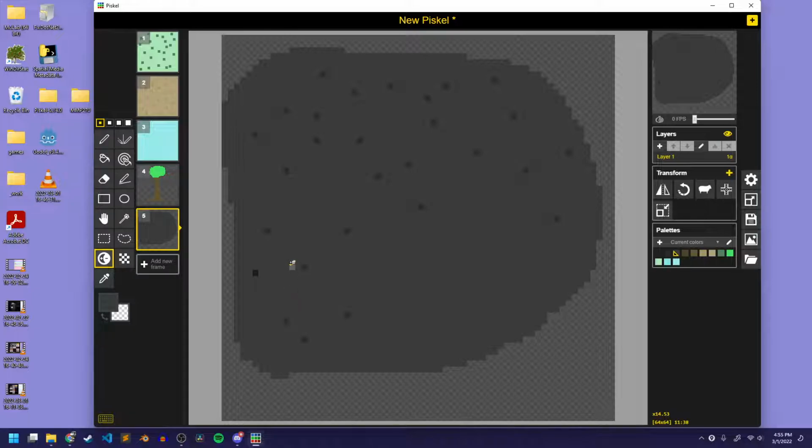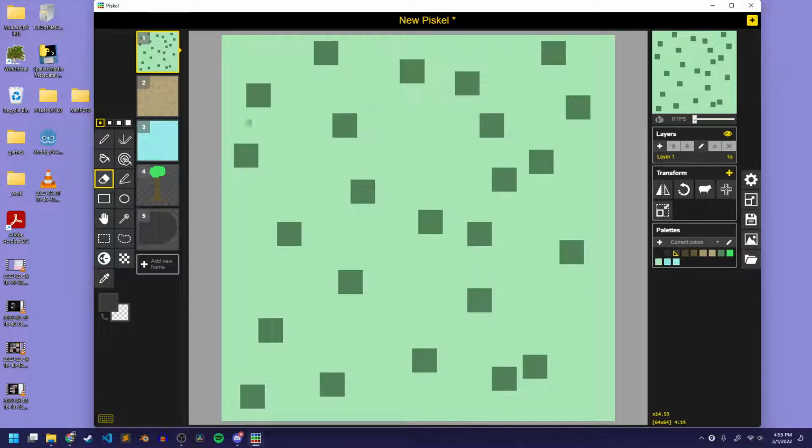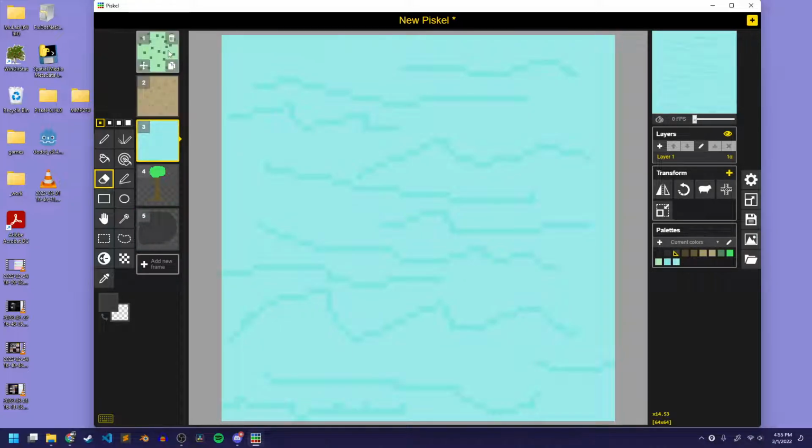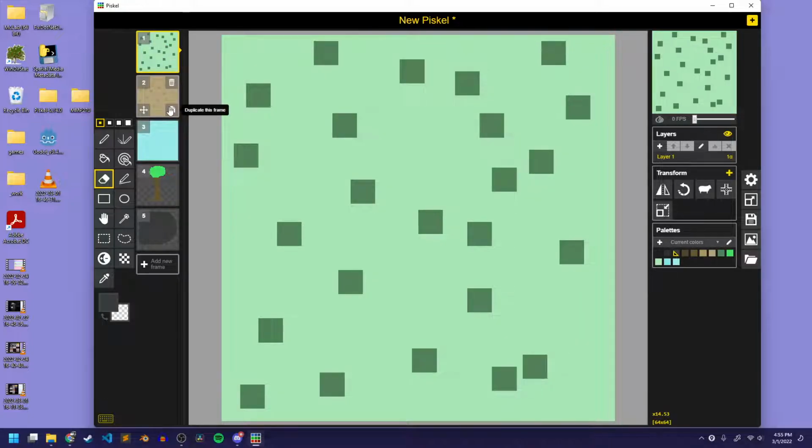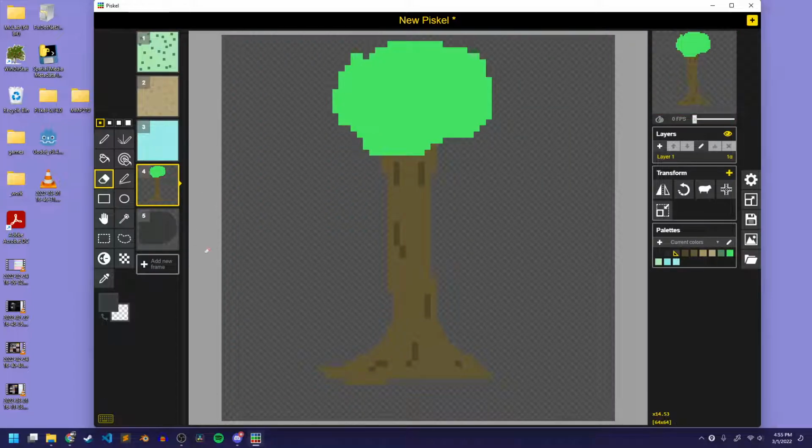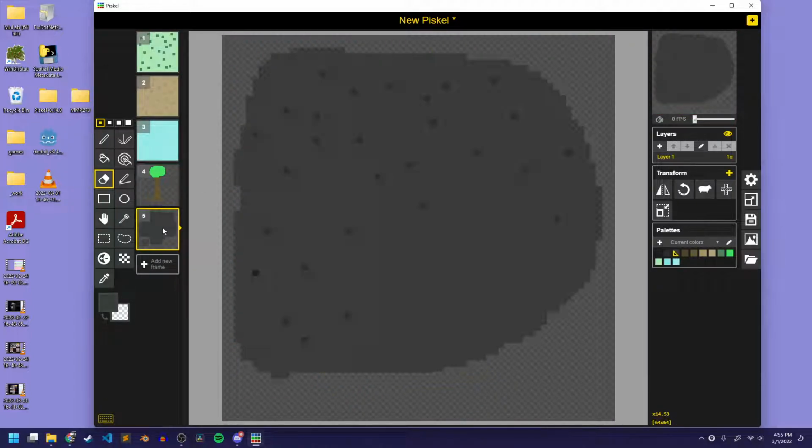So very, very simple. I'm not going to spend a lot of time on this, but I have a few basic things. And actually, let's delete or erase this kind of edge over here. Okay, so this will give me some stuff just to demonstrate. So again, for my basic tiles that fill in my design, I need them to fill up the entire space of my frame. For the scenery, I'm not as worried about that. I can have some edges that are not filled in.